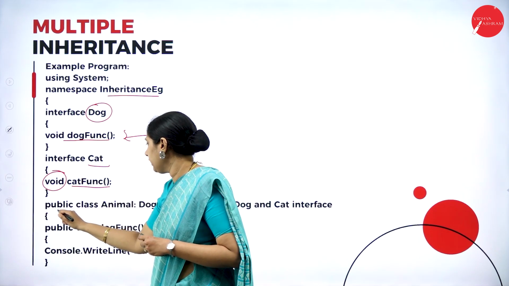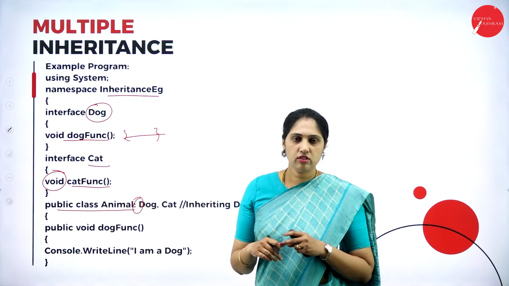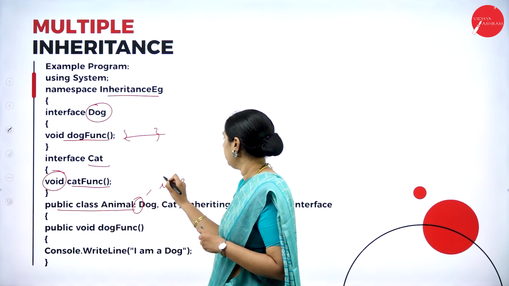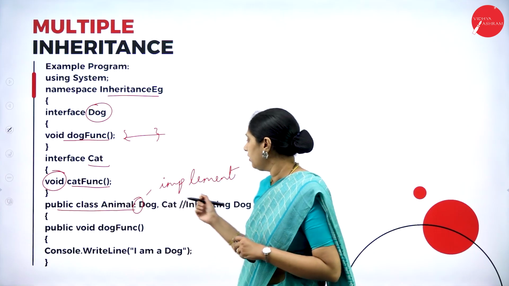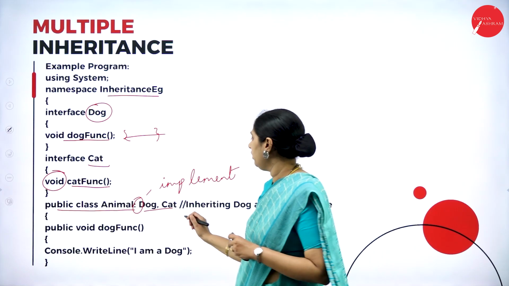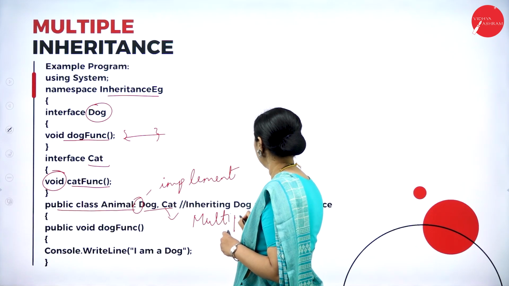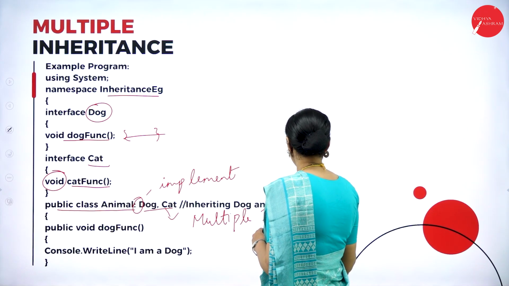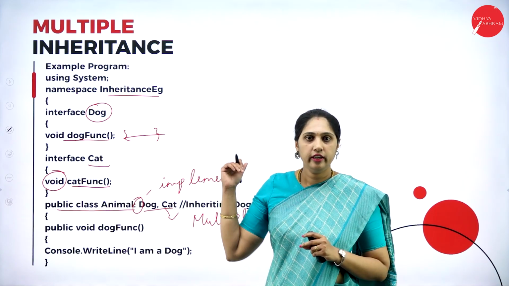So when I say public class animal, again you can see the colon. Colon can also be used for interfaces. You can say implement. That is, colon indicates it implements. If it is a class, it is extends. So dog comma cat. See, in one line we have separated them with a comma. This will give you multiple inheritance. You have multiple base classes. But we don't say multiple base class, we have to say it is multiple interface.